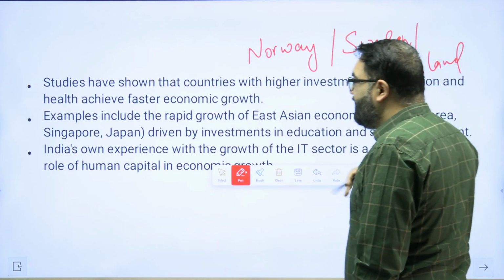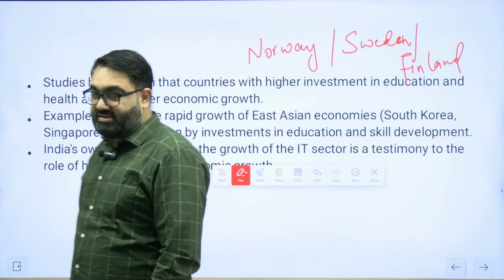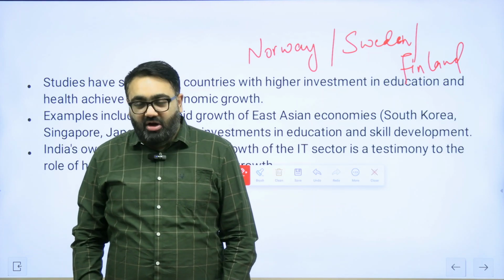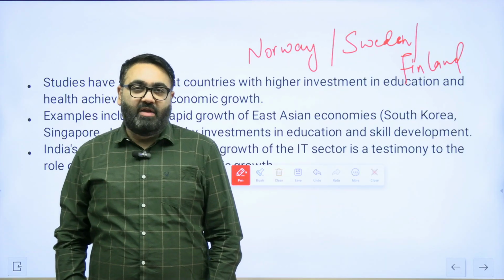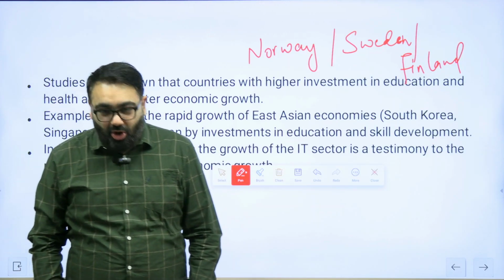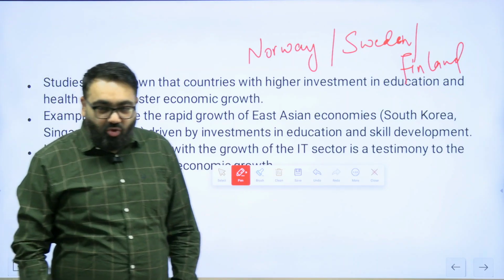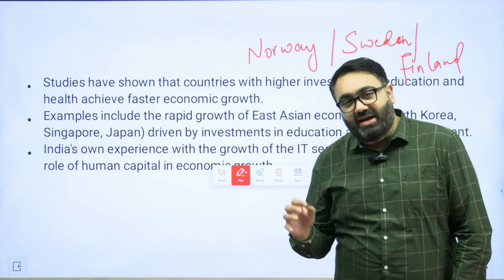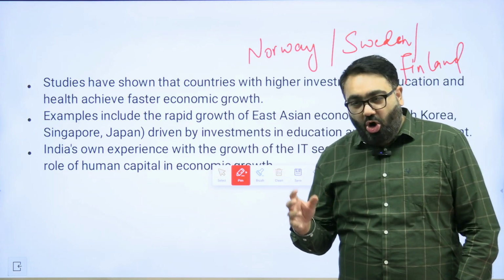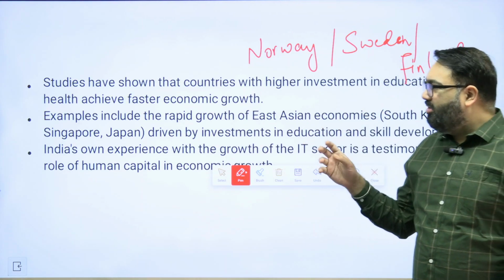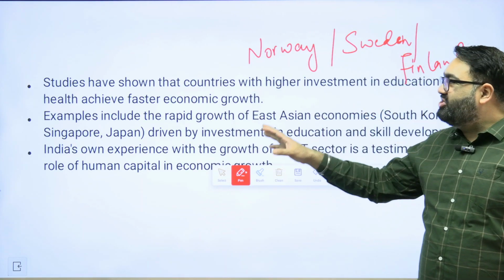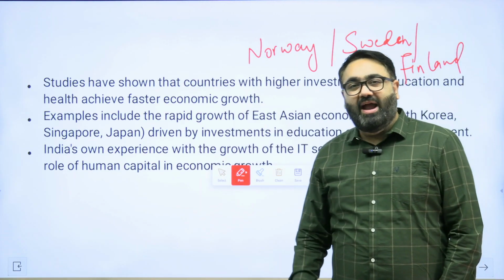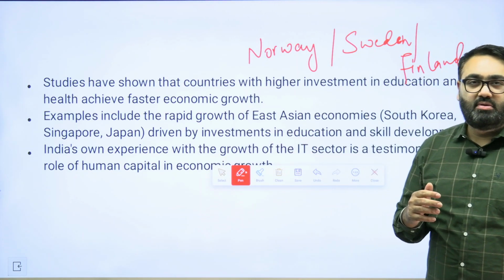How is it that these countries keep on coming at the top time and time again? Something must be happening right in these places, right? What is it that's happening correctly? It is the focus that they have put on human capital development, on spending the money in human capital that is required for their countries to progress. So Norway, Sweden, Finland, for example, all of these have higher investment in their healthcare services, higher investment in their education. All of that has led to a much better growth output.